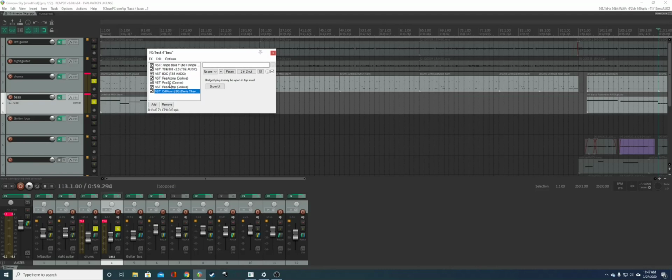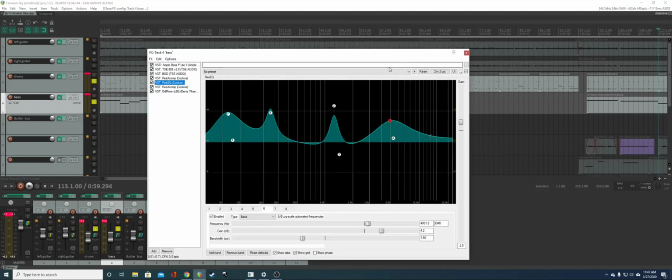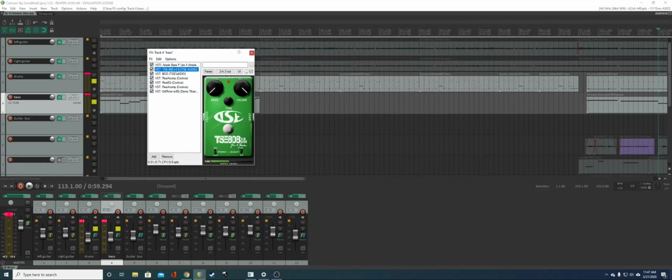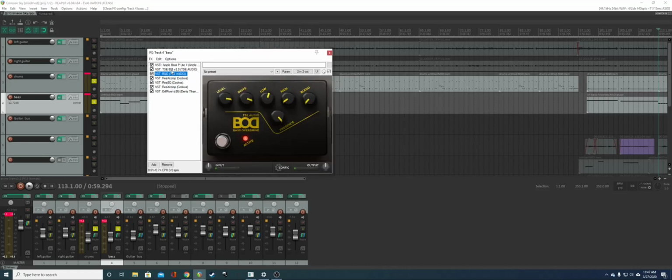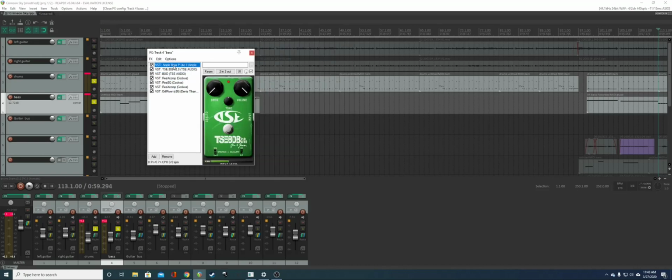You might want to change a couple things EQ-wise for it to sit better in your mix, but you're going to have a great foundation. If you don't have all these plugins, get the patch anyways. Get the effects chain anyways, because the ones that you don't have, you can just throw in later, and you'll already have my settings for the BOD and the TSE and that kind of stuff.